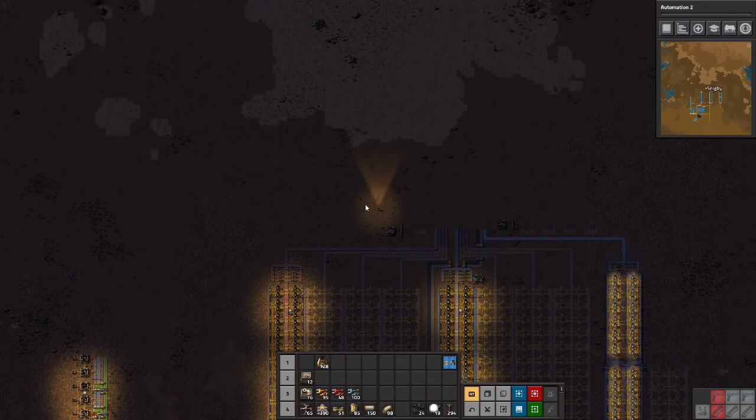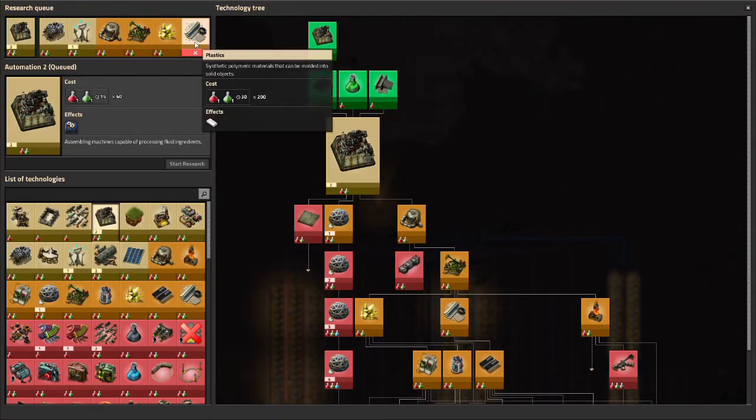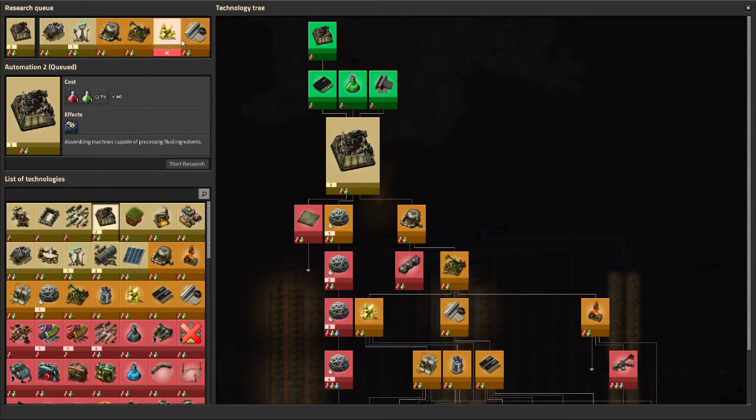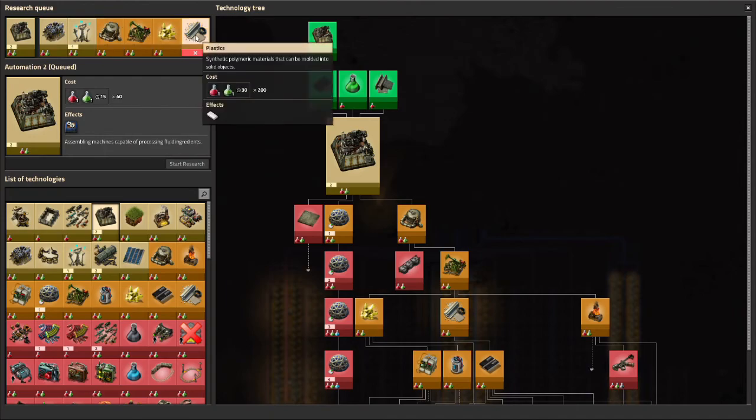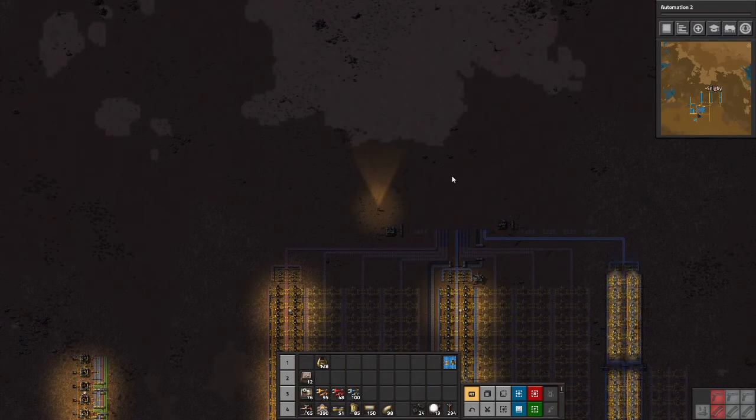Once I get the green circuits going, then I can go ahead and get the red and green sciences going. And I have the sciences pulled up here. If you'll notice, I am focusing on a couple of quality of life. So get the electric distribution, get the medium power and large power poles. I got to get the engines, got to get the fluid handling so we can get on further down the road. But I am still basically pushing to get to bots as quick as I can.